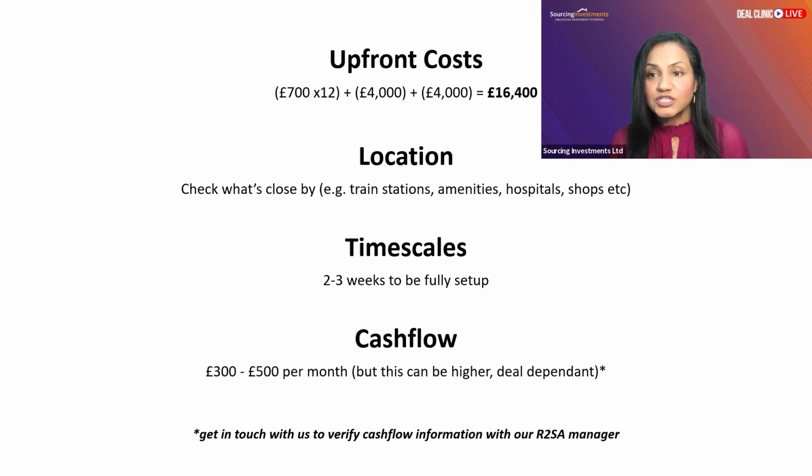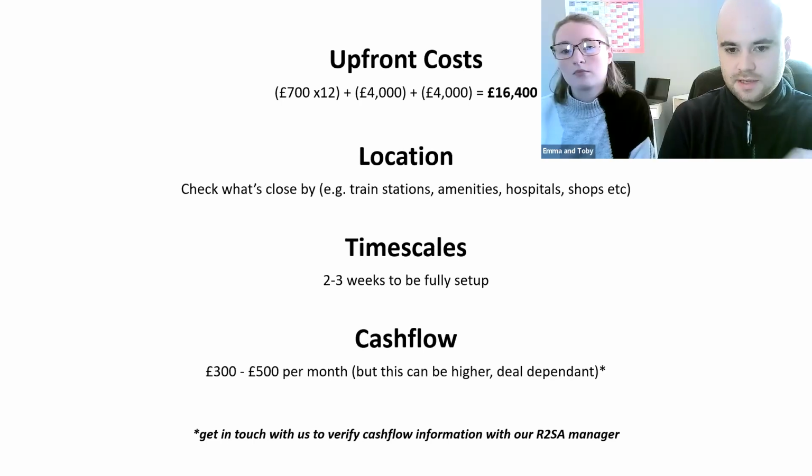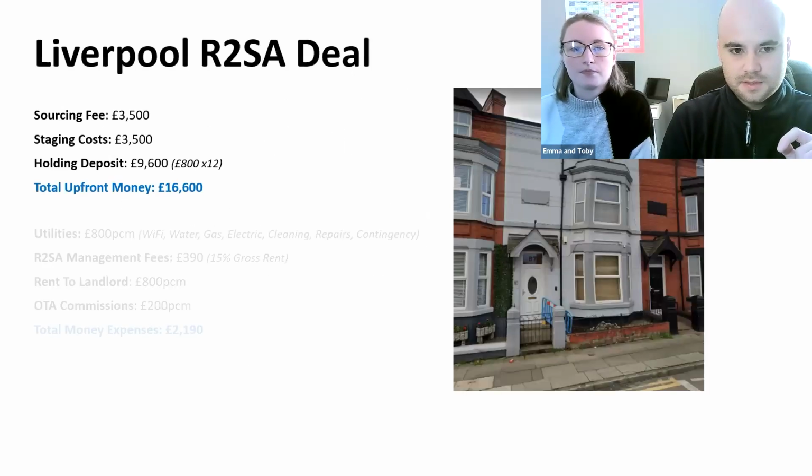Fitzroy has a question. I'm not sure what this means, so I hope this makes sense, Toby and Emma. Not much room for error in the figures you mentioned. I'm not sure if that is meant to say, is there much room for error? Oh, in the example, do you mean? In that, yeah. I showed, let's just go back to it.